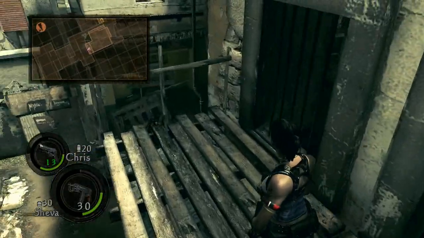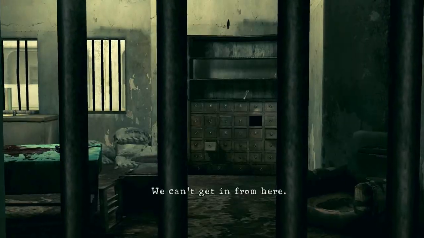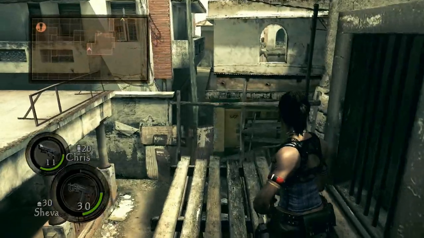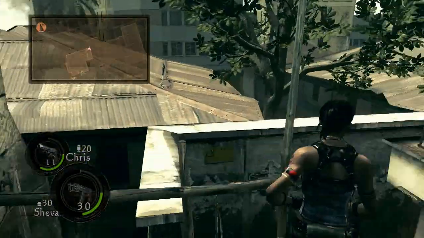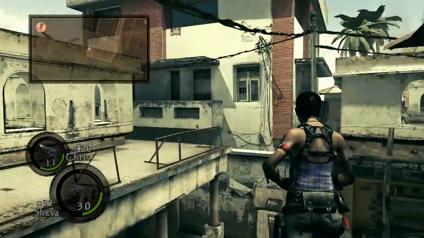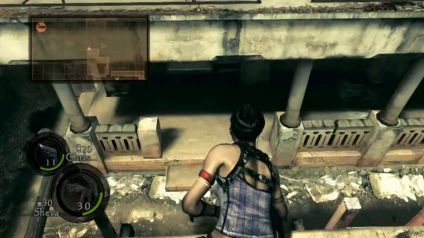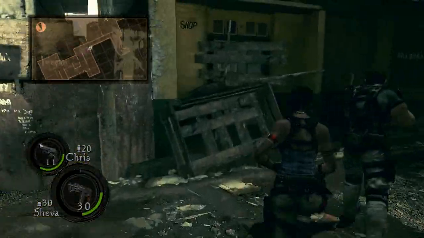What the hell? What am I supposed to do? I think you're supposed to try and get it somehow. It says we can't get it. So am I just supposed to, what the hell? Looks like the only thing I can do is jump down. Jump down for now. I think this is put there to say, hey, look, there's a key there, so let's find another way.